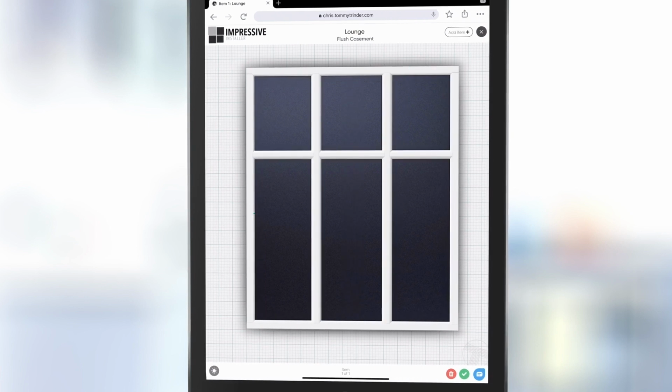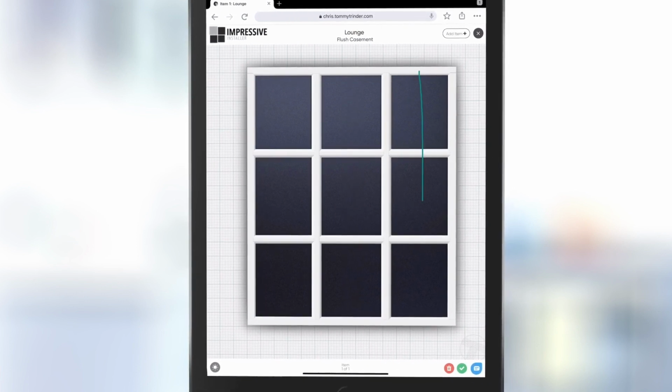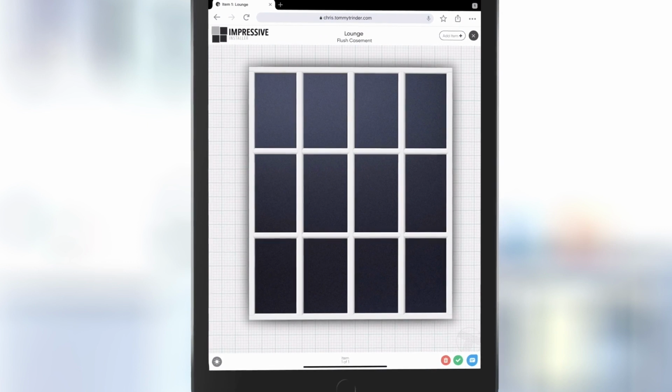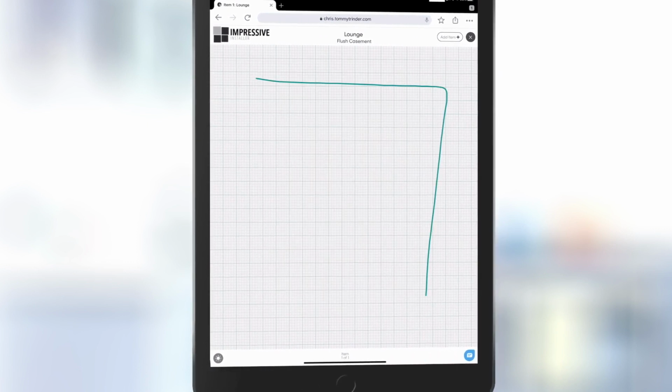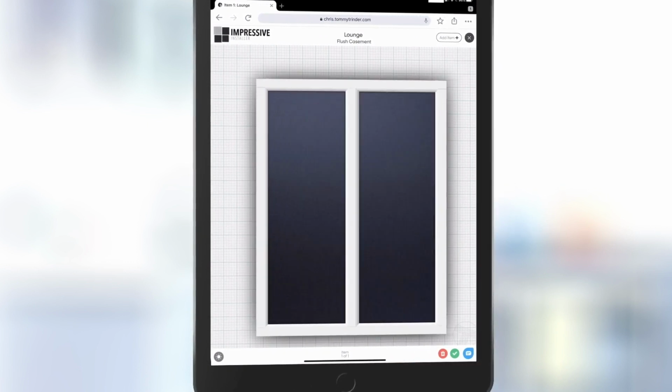And I can draw the most ridiculous window if I really want to, and just keep going. Or just by popping that in the dustbin, draw something a little bit more sensible, something like this. That moment in itself, I have to say, is a piece of theatre that really grabs the customer from the get-go. As soon as you start sketching like that in front of a client, they are involved.